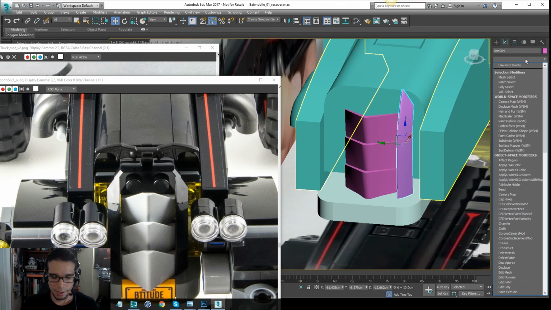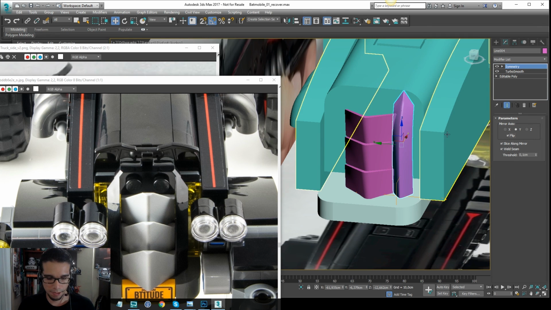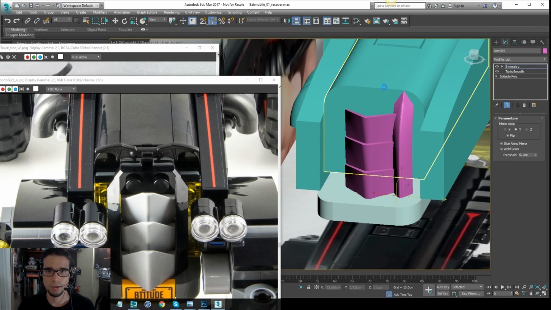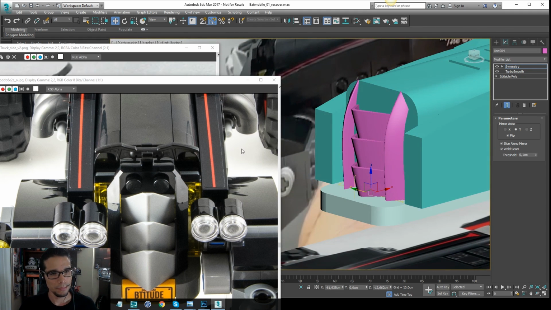I will apply again the symmetry modifier, the y-axis flip, and I am going to align it to the object. This is what I have. And other than that, there's this object here. Let's see if there's a better way to see it, but I don't think so.